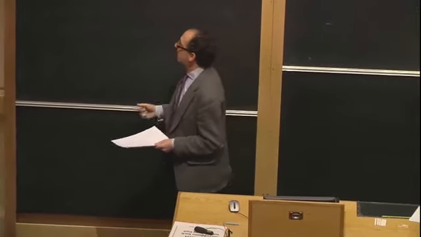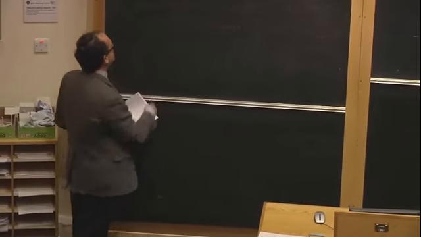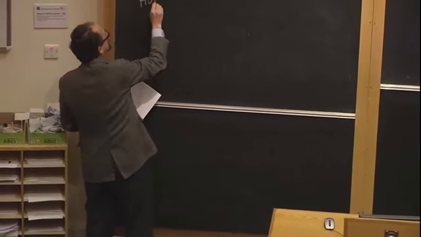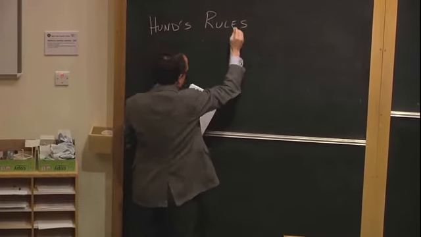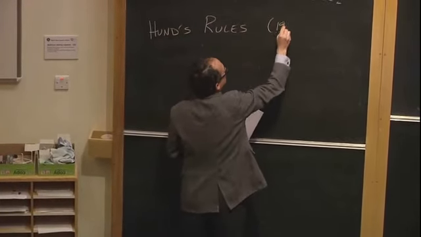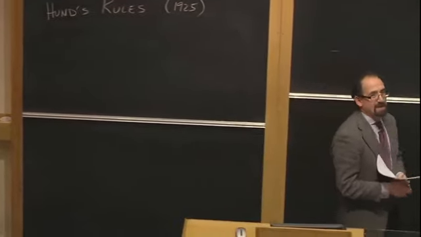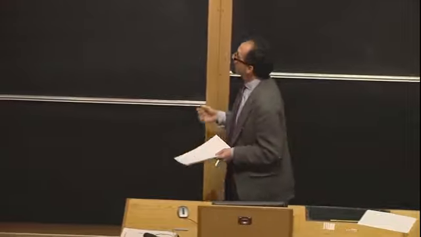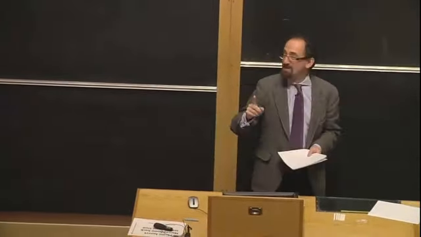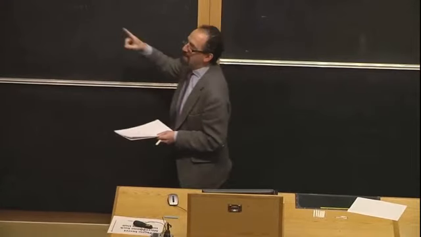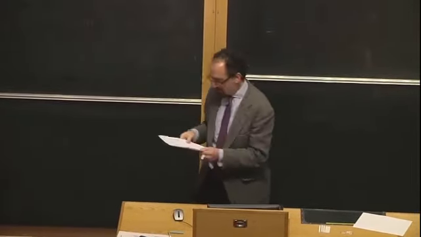Fortunately, we have a set of rules that helps us figure out how these angular momenta add together. And these are known as Hund's rules, after Friedrich Hund. And he wrote them down first in 1925, a very long time ago, back in the early days of quantum mechanics, just when people were learning about shells of atoms. Now, I may not know what Ansatz means in German. I may not know what Aufbau means in German, but I know that Hund means dog in German. So whatever that's worth, these are the dog's rules.